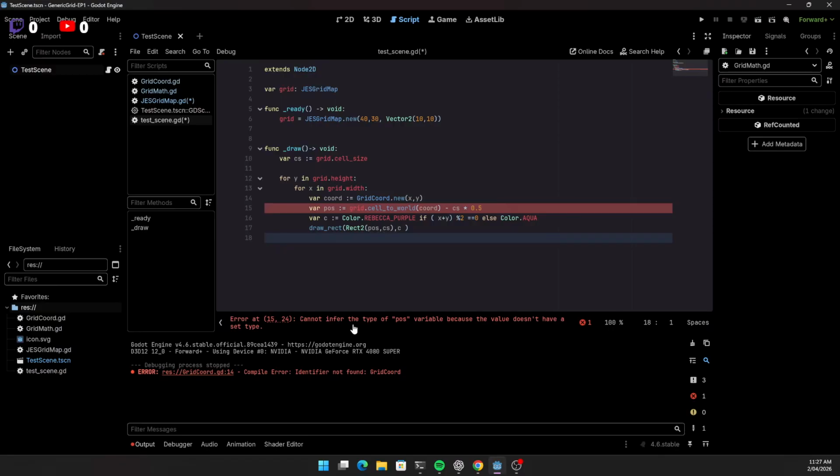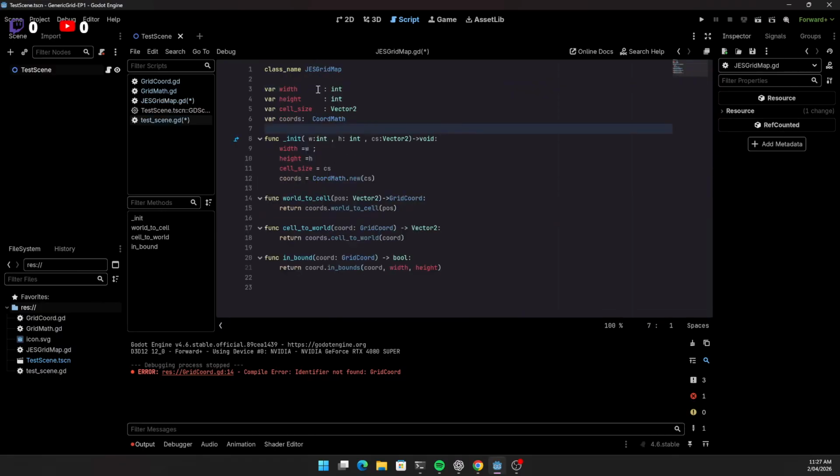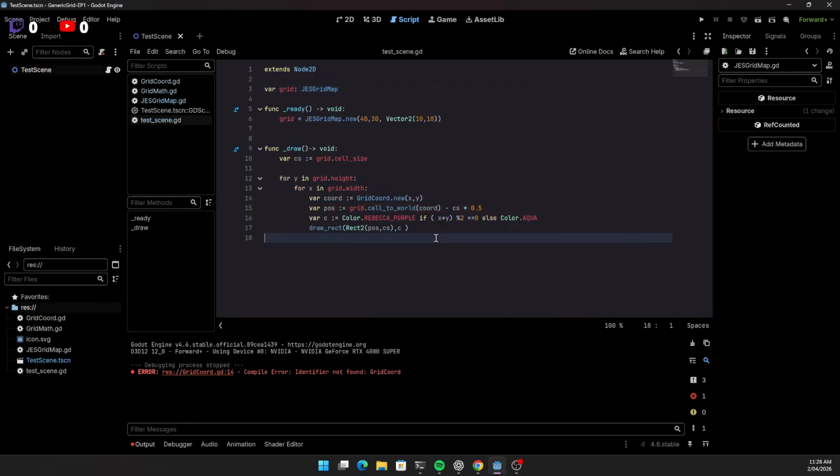Cannot infer the type position because the value doesn't have. I think I messed up somewhere. World to cell, cell to world, vector 2. So okay, I don't know. It was just messing up.